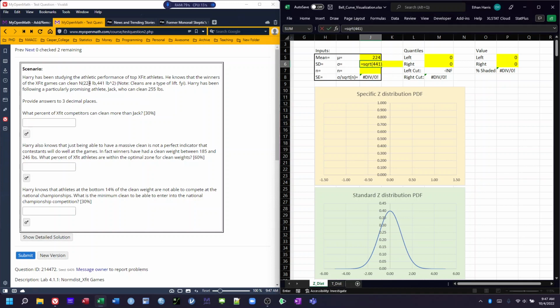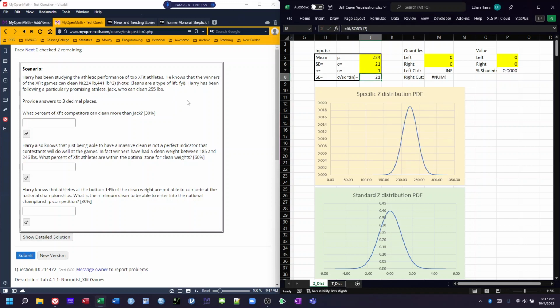Remember, this is mean and variance when it gives us this shorthand notation. The other way that you know it's variance is because the original mean is in pounds and variance is in pounds squared. Okay, so we can hit enter. And we need to type about how many people we are talking about. Right now we're just talking about a single person, this guy named Jack. All right, so we've got one.